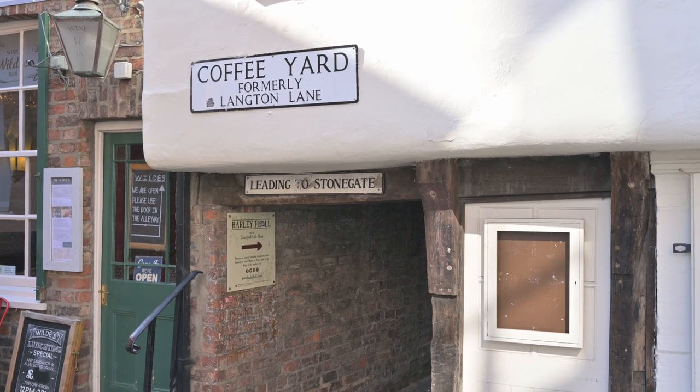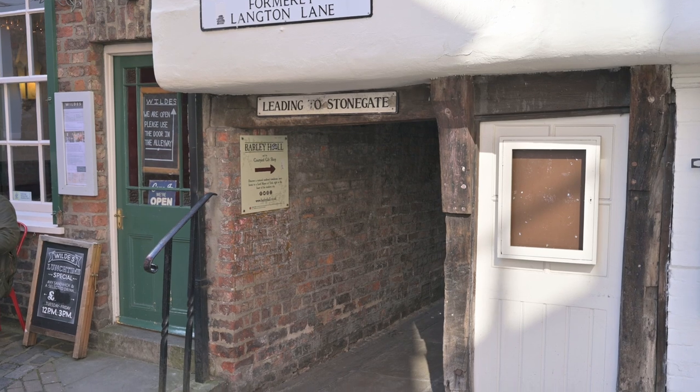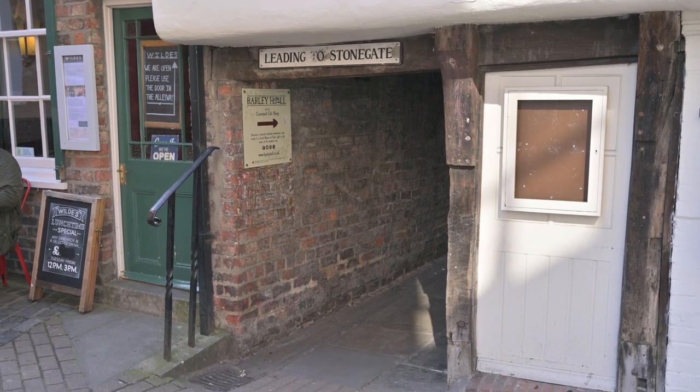But what I must stress at this point is that when you go to any city, it pays to have a look around through every little nook and cranny and down every little passageway and street, especially in a historical city like York, because no matter where you look, you never know what photogenic gems might jump out at you that are unexpected but yet absolutely fantastic.